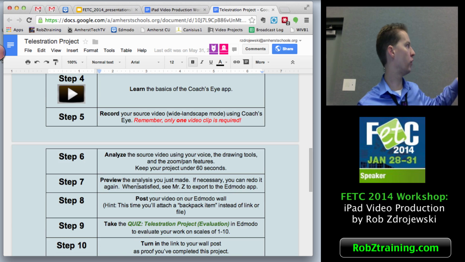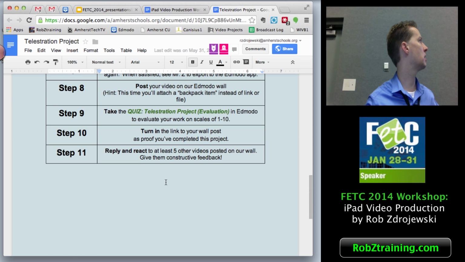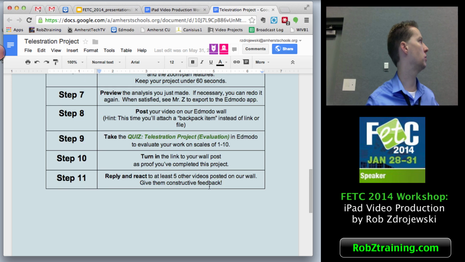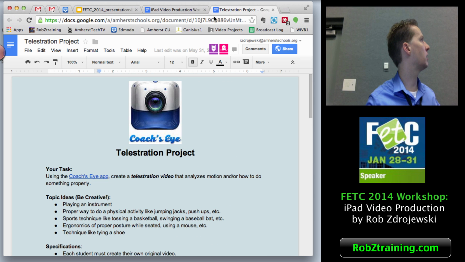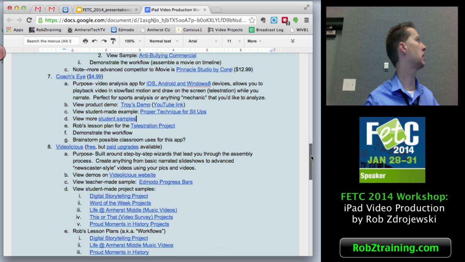So this is my typical format for a lesson plan. This is the workflow. You get yourself all the way through it, and at the end, there's an evaluation piece tied to it. So feel free to use that as a model for making up a lesson plan that kind of follows the flipped classroom approach, where they can go to it at their own pace, both in class and outside of class, as long as they have access to the technology. Demonstrate workflow. All right, so let's show you a quick app demonstration of that.